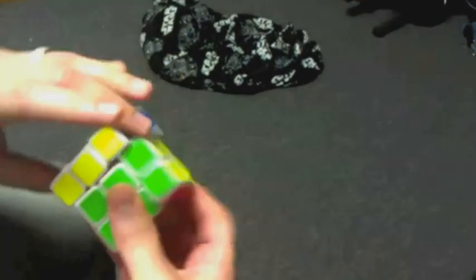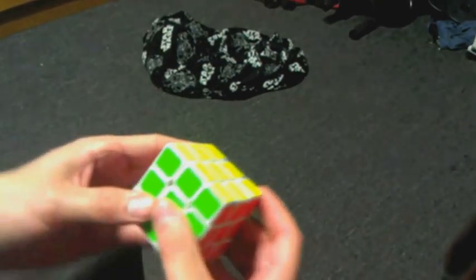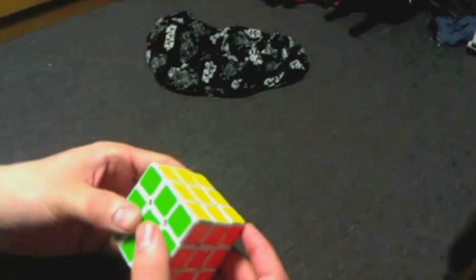I'm not quite as practiced at this because for a while I was just regripping for this, but I'm learning to do the same thing on this side too. At first you'll notice your fingers will kind of come off and stuff like that, but it takes practice. Totally worth it in the long run. So yeah, that's a really important thing to avoid is regrips.